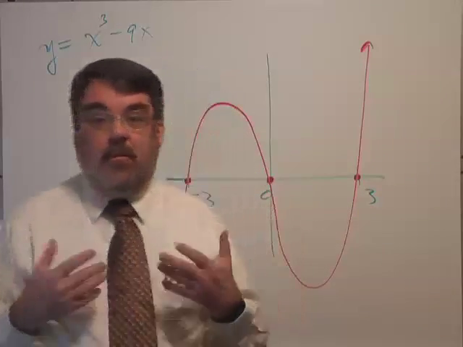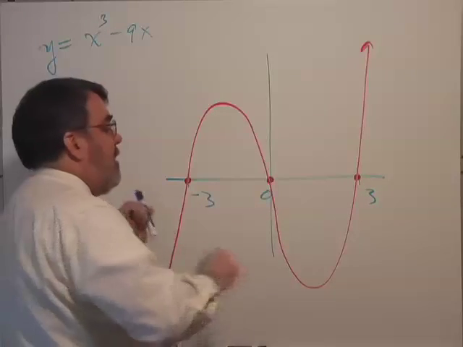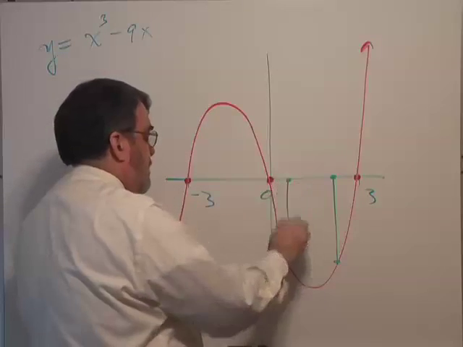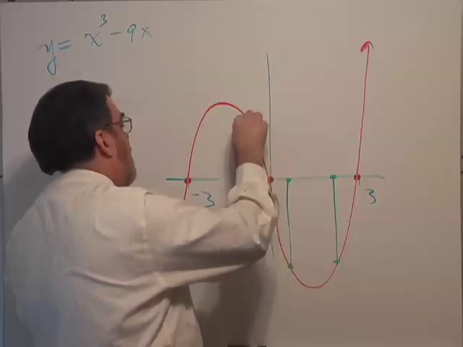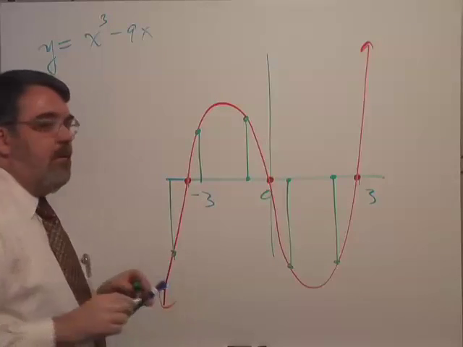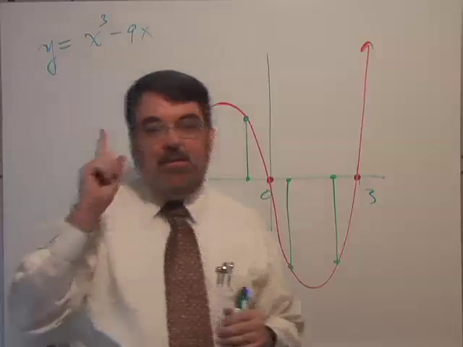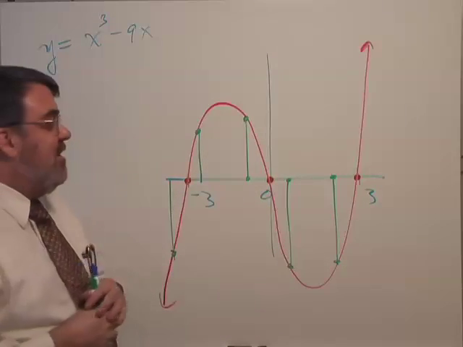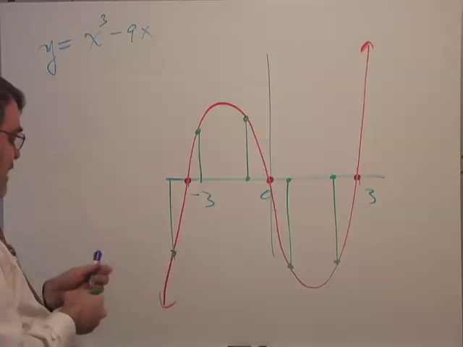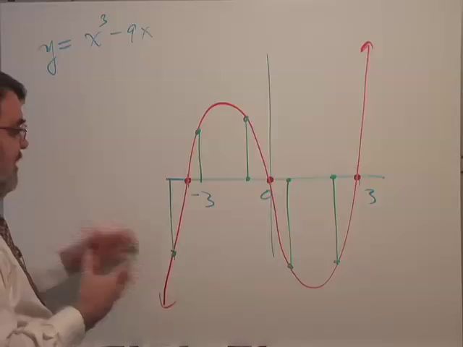In terms of graph-wise, it means that if you pick an input value, there's a single output, and so if every vertical line you could draw through this graph hits it in at most one place, then it is a function. So that's another statement of the vertical line test, but I'll recap that at the end of the video. All right, so this is an example of a function.